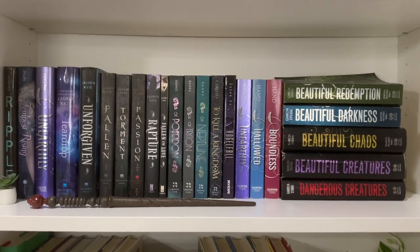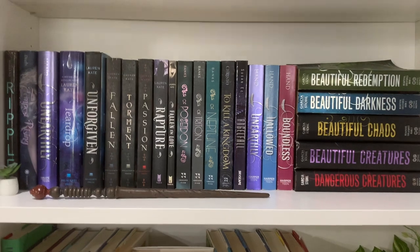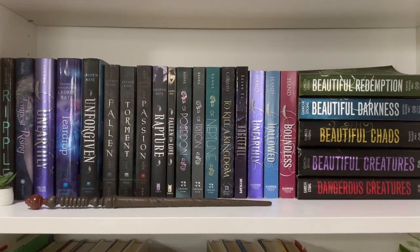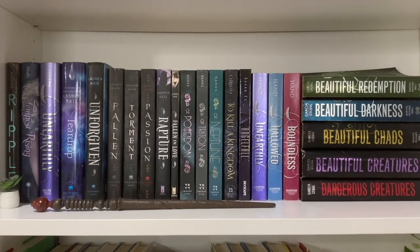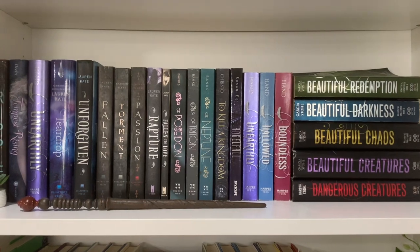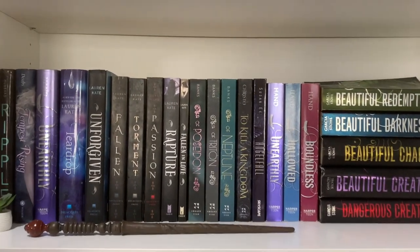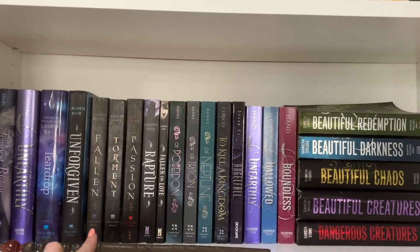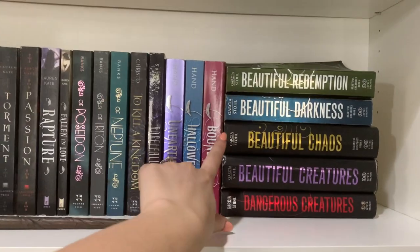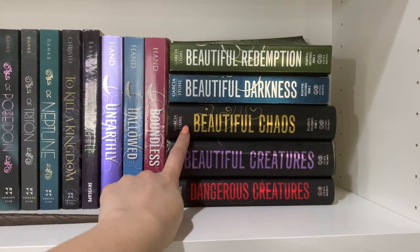Below that is my other paranormal romance shelf — this is my Angel, Mermaids, and Witches shelf. A lot of people don't separate out paranormal romance as its own genre, but I do. It just feels very different to me than regular fantasy — even fantasy that has romance in it. Like, Acotar feels really different than a paranormal romance. And I don't really know why I consider Beautiful Creatures to be a paranormal romance instead of a fantasy, because it is witches. But this is just how my brain works. Some favorites: Ripple is really good — it's about a Siren. Fallen I love — I've seen mixed reviews, but it's one of my favorite series. Unearthly I also really really like. And Beautiful Creatures — the third book, Beautiful Chaos, is the only book that has ever made me actually cry real tears.